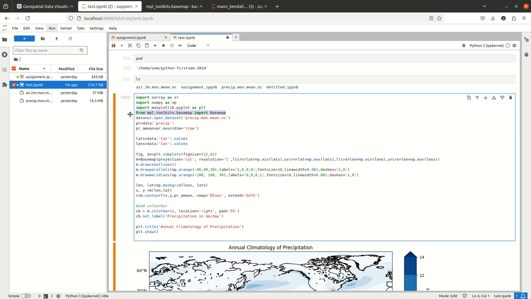Then you have to add the attributes of the Basemap. Draw parallels and draw meridians basically give you the latitude longitude grids, and lat lon and contour. Then you have to create a meshgrid, add this meshgrid to the Basemap object, and then you can plot using contourf.